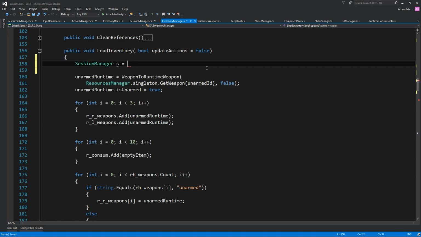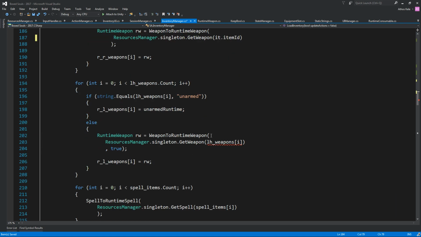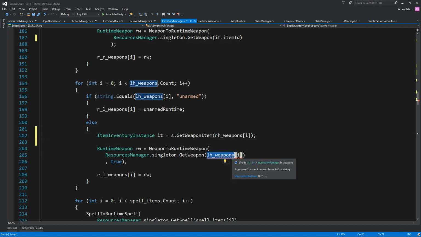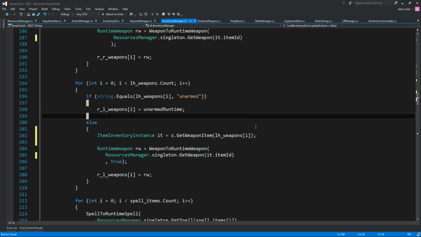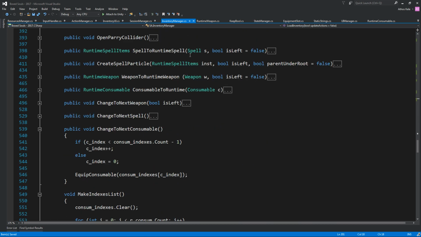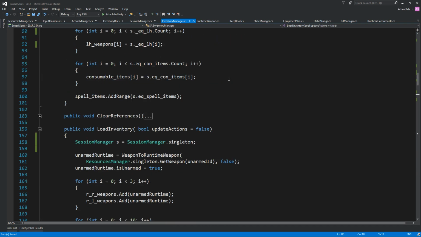Let's go with S, singleton, and let's change all this to S. We're going to take the same thing down here, and this will now be it dot item ID, and this will be hand weapons. Okay. For the inventory manager, this is probably enough.